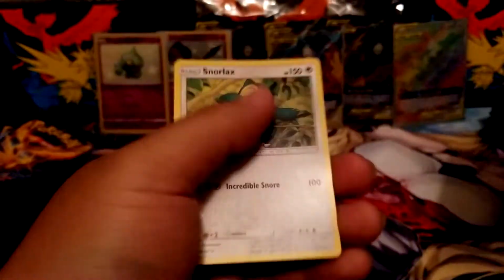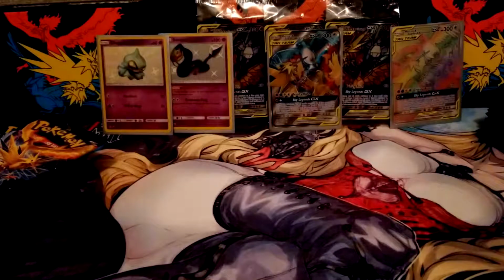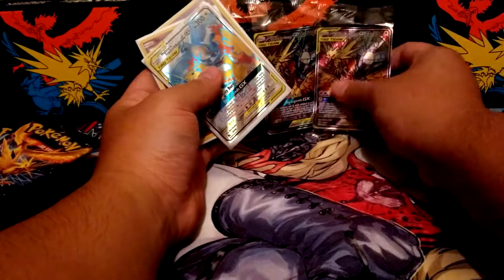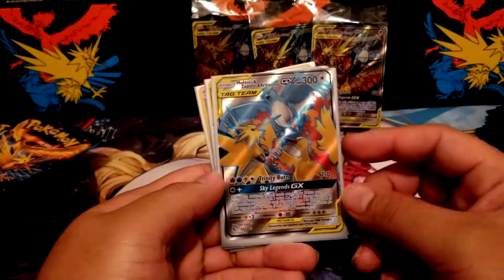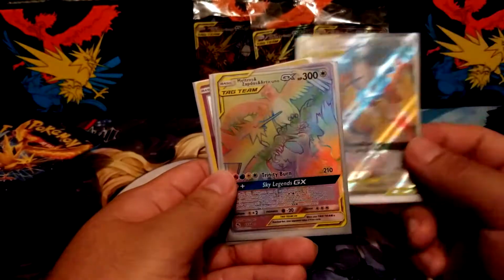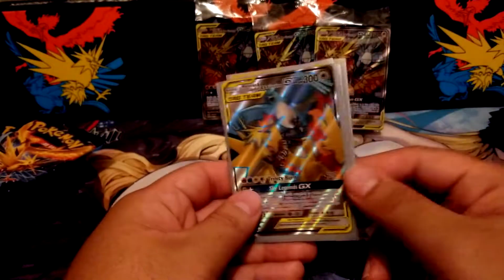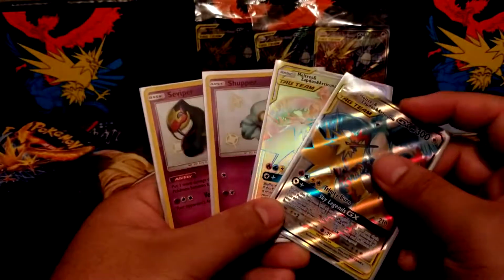Yeah. Oh, it's a dud. It's a dud. Man. I mean, it's not so bad. We got cards, they just weren't good. We got stuff, but is it good stuff? How much are these right now? Like $10 for the full art. Probably $15 for this rainbow. Probably $6 or $5. This Elite Trainer box was kind of a dud, in my opinion.